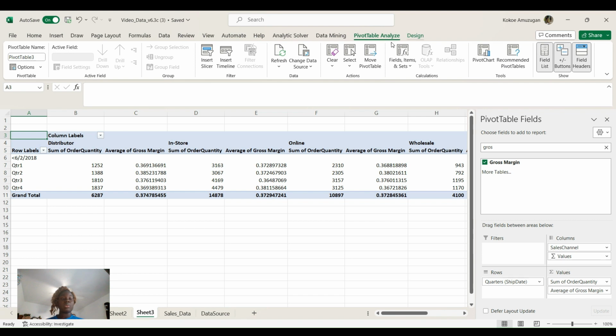So for the next step, I'm just going to create a slicer in the menu ribbon right here. We already have the pivot table analyzer selected. We're just going to look for insert slicer. I'm just going to click on insert slicer, and I'm looking for sales channels and product. So I'm just going to click on the two checkboxes right here.